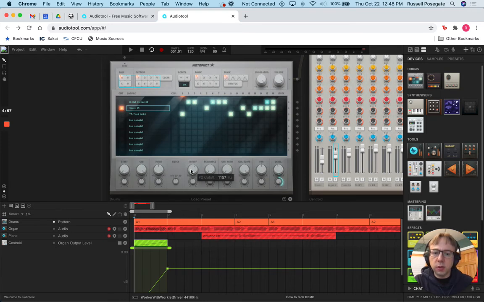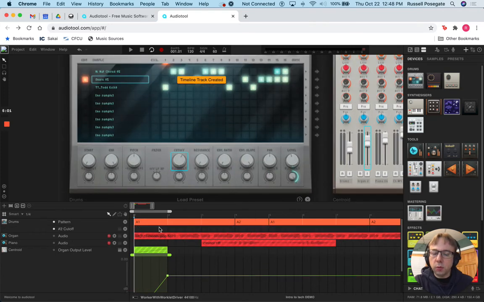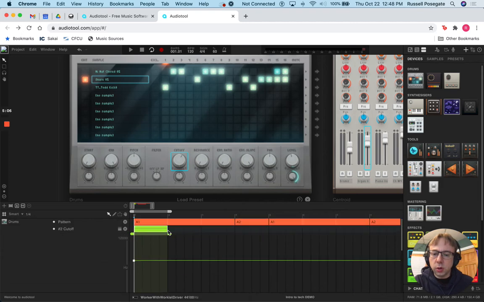So I'm going to automate this: right click on it, automate parameter. And I'm going to go right in my drum here, in my one measure, just at the very end on that fourth beat. Actually, the cutoff should be here all the time, which is the highest level. That means it's basically off. It's letting everything through. And what I'm going to do is about that much of a shape. Let's see how that sounds.